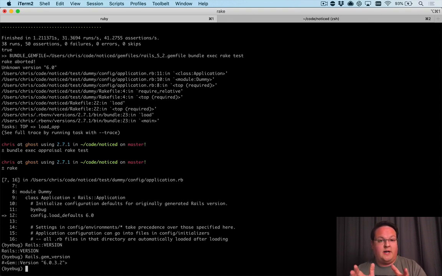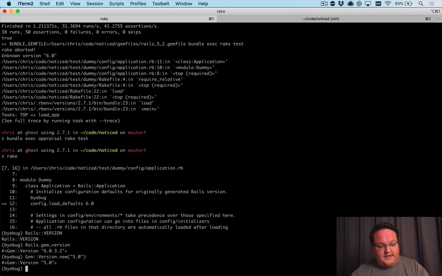Now, what's really awesome about Gem::Version objects is that you can give them a string, a version for any gem, any library that matches that Ruby gem formatting. And you can say, let's compare against, maybe 5.0, for example.